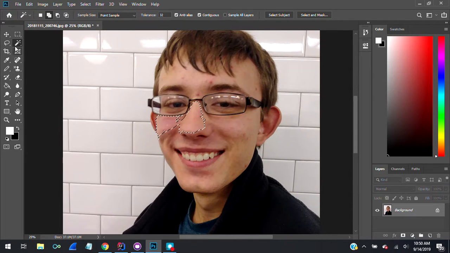Anyway, I'm using the magic wand tool to select his nose. It's not my favorite tool, as you can tell. It just selected the left side of his cheek. Oh well, that's what happens when you use the magic wand tool. I'm not a big fan of it. It can be easy to select multiple things all at once, but I'm more of a fan of the quick selection tool. I mean, it's easy. Just look at that.